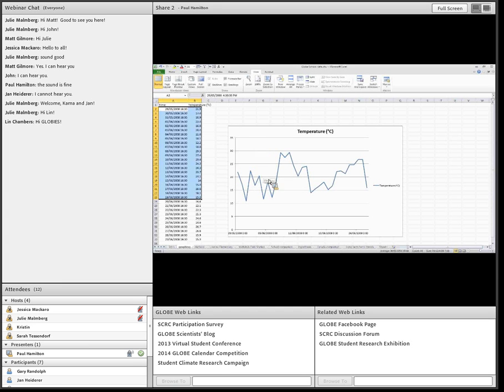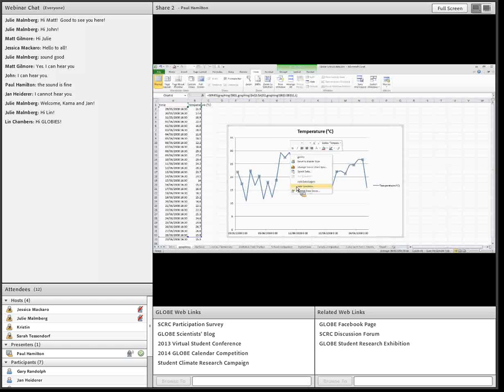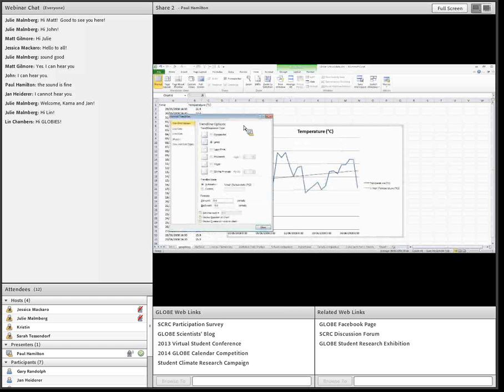So the question becomes, how do you interpret the graph that you're seeing in front of you here? There are different ways of doing it, but the one way that we traditionally use is called a trend line. So I've right-clicked on the mouse, and up comes the pop-up for you to add to the data set. The one thing that you want to use in this case is called the trend line. From this point on, for the rest of the presentation, we're going to be talking about trend lines.